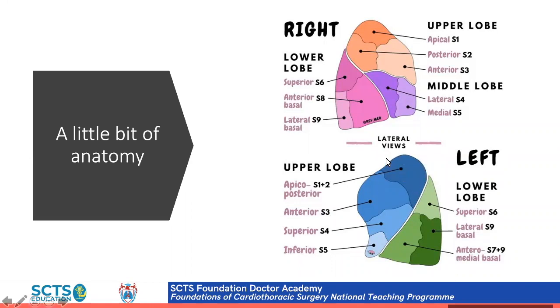Here they have basically described this fused apical posterior segment, and then in the lower lobe an anteromedial segment, basically that will give you this loss of the one segment. Whereas other books will give you an apical and posterior segment separately in the left upper lobe and just describe the fusion in the lower lobe. So there is a little bit of variability, so don't be confused if you see it slightly differently highlighted than you do see it here.